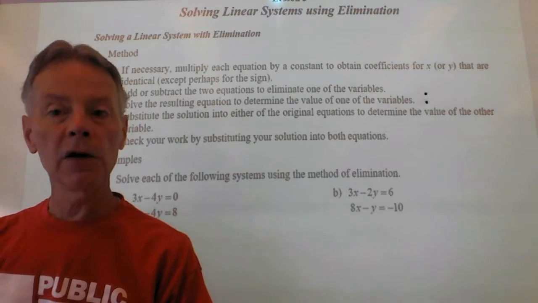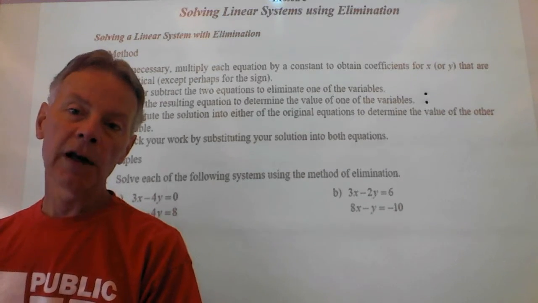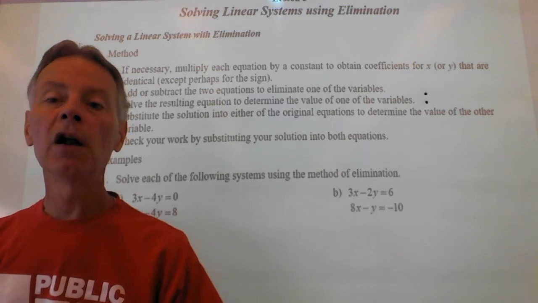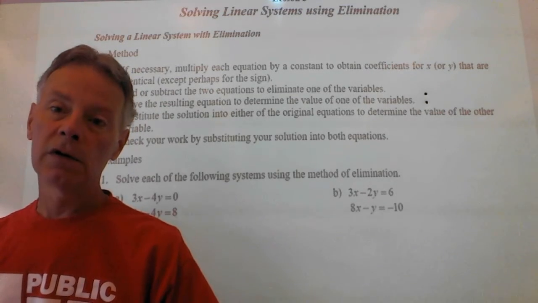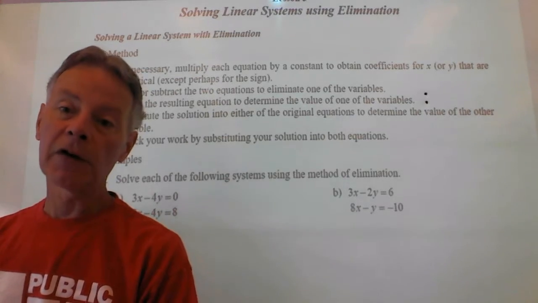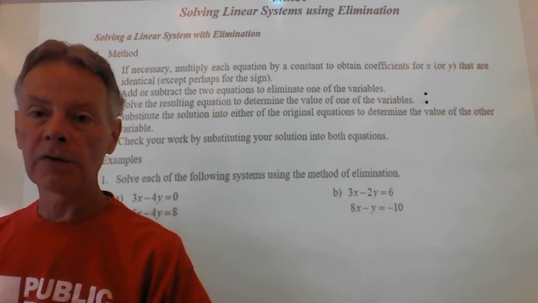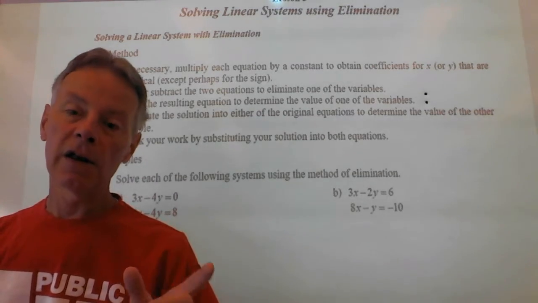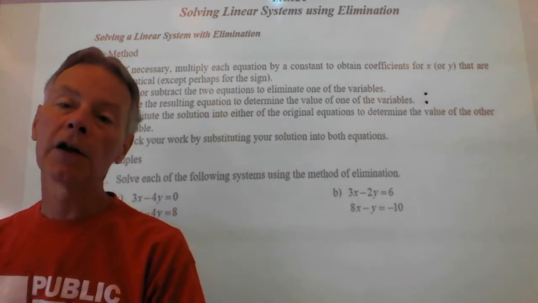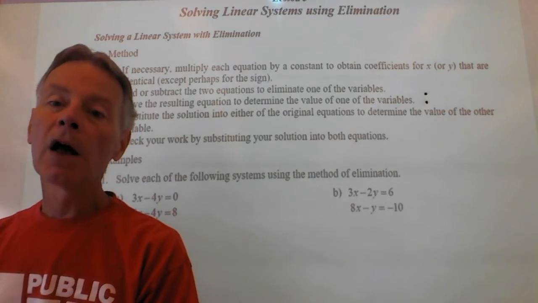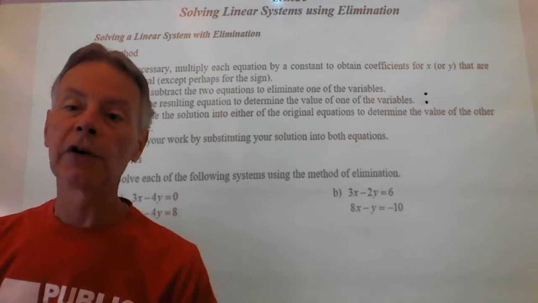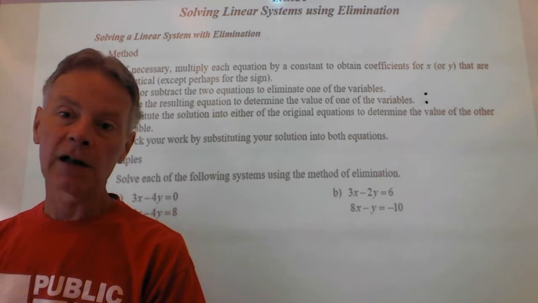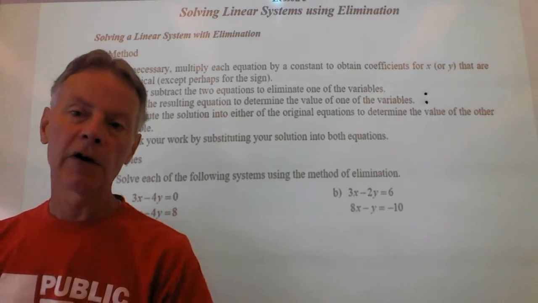In the second lesson, we looked at doing the same thing, but doing it algebraically. So you don't need to graph them on a grid or use your graphing calculator. You can simply solve, and in lesson 2 it was solving by substitution, but you can solve to get that same final product, which is an ordered pair that describes where the two lines cross. Okay? The third lesson, which we're going to do today, is another way of solving a system algebraically. So in other words, without having to graph the lines.